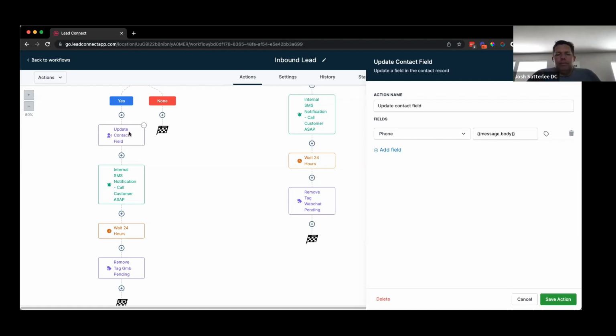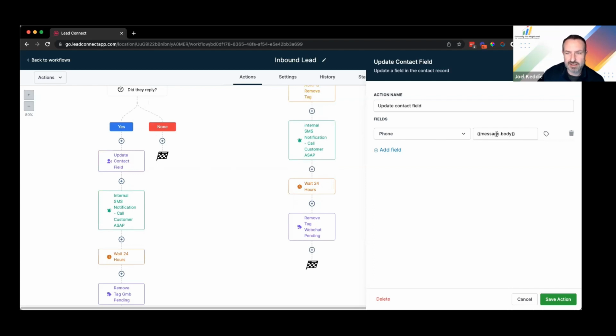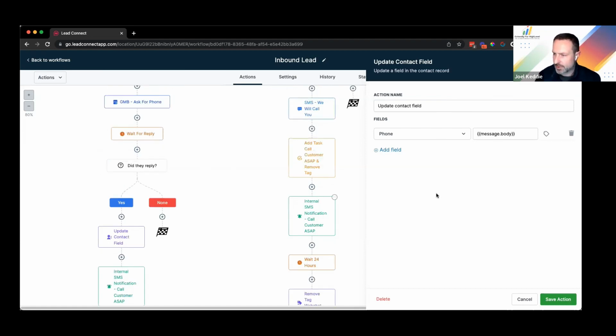Cool. Okay. So yeah, this may or may not work. Maybe they're upset after waiting 10 minutes for somebody to respond and nobody did, and they get this message saying, "Hey, sorry, we're busy. We'll get back to you ASAP. What's the best phone number?" They may say, "Oh, don't worry about it." In which case, the message body will not be able to map to the phone, because the phone field only recognizes a phone number. You can't put text into a phone field, right? So yeah, that's slick. Okay.